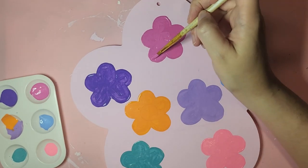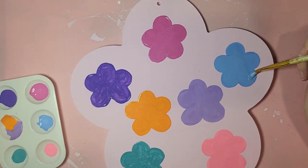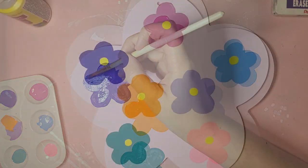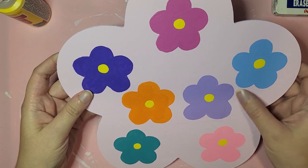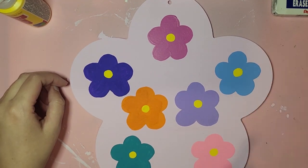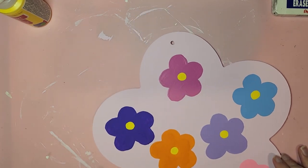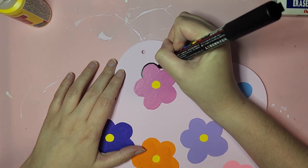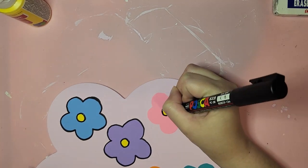I don't really like how this sign turned out in general, and I knew that was going to happen as I was painting it. I thought, how can I fix this? Spoiler — I can't. But I did try. I brought out my Posca pen and thought maybe this would look better if it was outlined. Does it look better outlined? Probably not, because the outline is so dramatic on the lighter colors and you can barely see it on the purple. So it's a mess. But it was fun and in the end it functions as a photo holder, and that was the main goal. So we get there eventually.